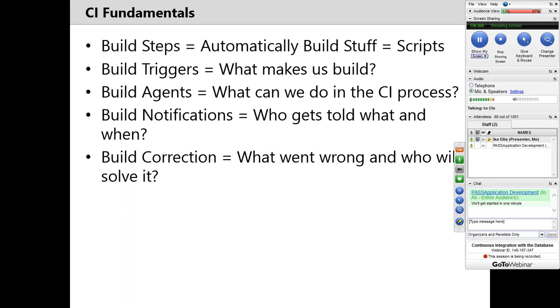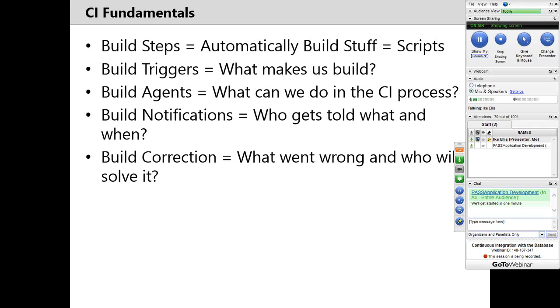So if we're going to do continuous integration, we need to be aware of some vocabulary words, like a build step. A build step is just a script that runs. It could be a script that takes a web server out of a load balancer. It could be a script that automatically does a schema comparison and then deploys the schema up to the database. It could be a script that copies some files, or sets permissions. How many of you have struggled with orphan users when you deploy dev databases and backup and restore over your production? You could have a script that replaces the orphan users, right? So all sorts of scripts, and those are build steps.